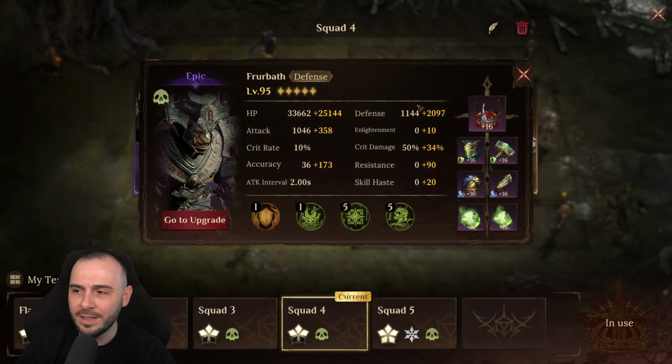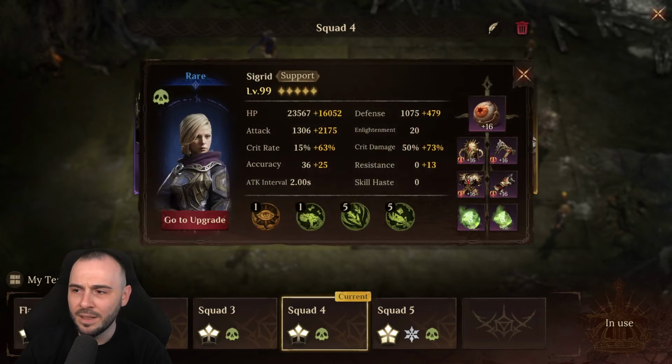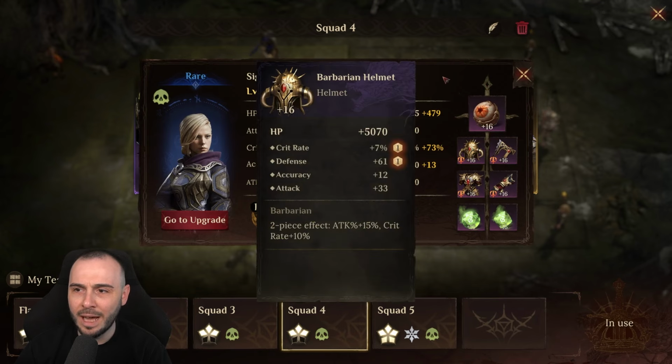Let me show you the builds in terms of stats, what I have on them. I need the accuracy on Fredbar to make sure he's putting the decrease attack, as much defense as possible. He's at 3k defense, good HP. The main reason why I want the defense is to ensure that he's providing you with a bit of healing as well. He's not going to give you a lot of healing because you're spreading your team around, but you're still getting a little bit. Then you have Sigrid with the Eyeball of the Giant, a double Barbarian set.